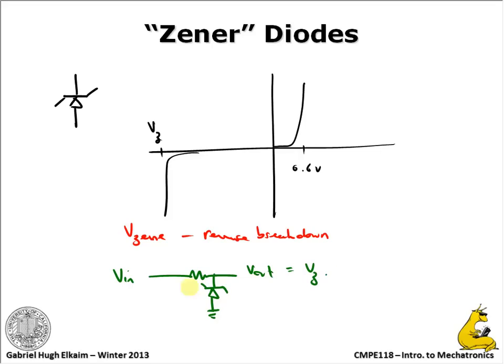So if this was a 5-volt Zener, and I put 12 volts in, as soon as the voltage up here rises above 5 volts, this one goes into conduction, and it sinks current to ground. And so it drops down to 5, and at 5, it stops conducting. And so you're going to sit there, and you will consume enough power that you will sag V in until it gets to 5. And it's going to get hot, and you're dissipating power. It's not a particularly good way of doing it, but it's something that we use occasionally.